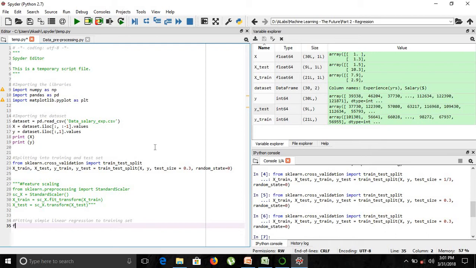For that we'll use the scikit-learn library. From sklearn.linear_model we'll import a class which is known as LinearRegression.